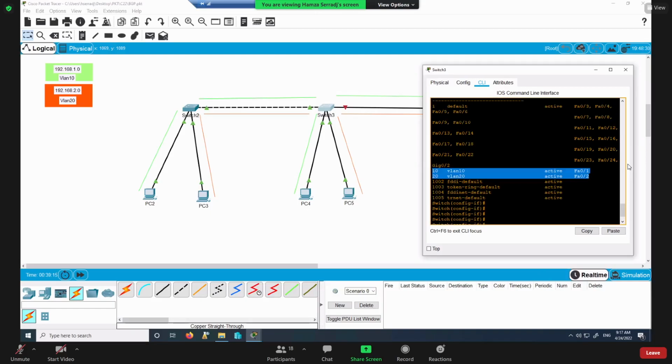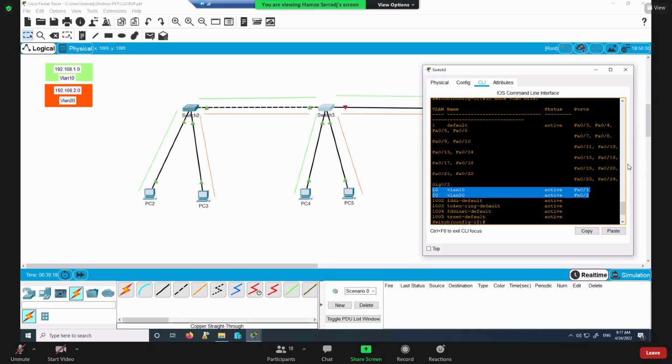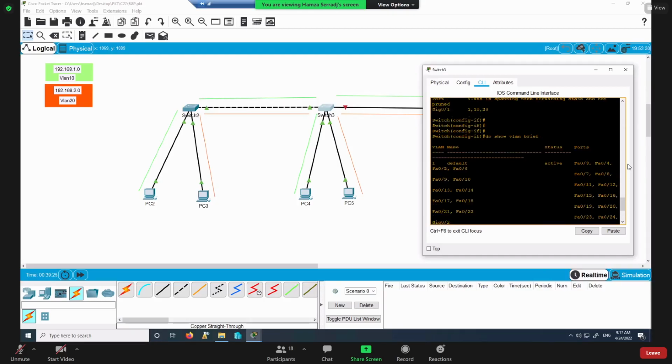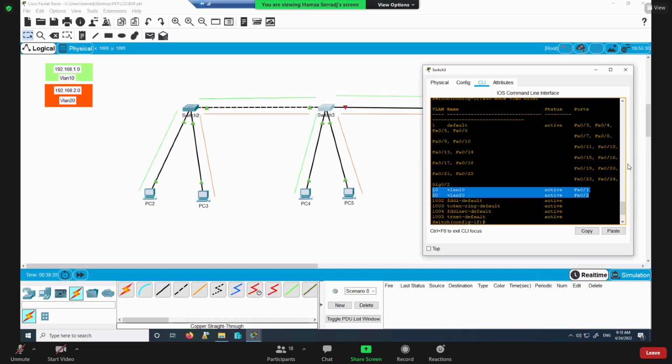Okay, as you can see, the other ports are not enabled on any VLANs. But they all work on the native one, untagged by default, by the way.